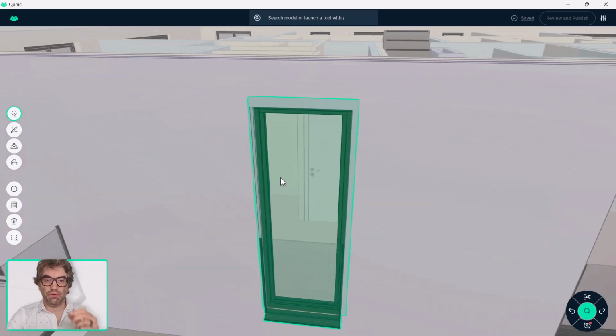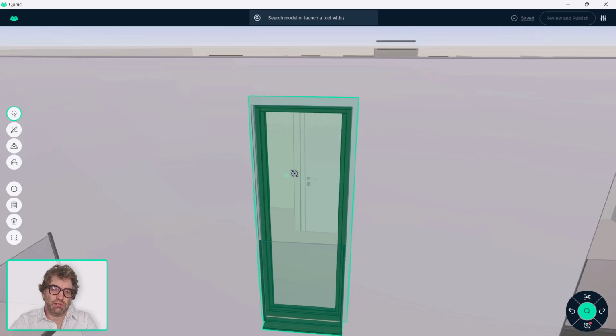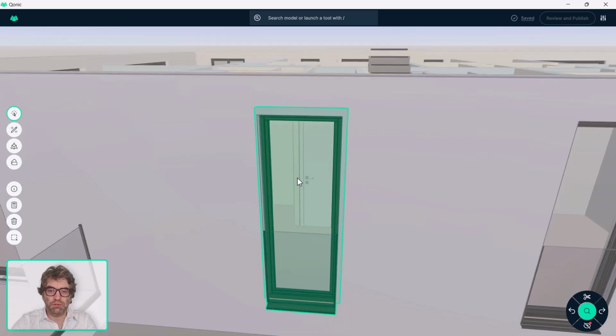That is also how it should be according to us, because for one thing, they're probably not produced by the same manufacturer, and also not installed by the same contractor or subcontractor. So you want to keep them separate for quantity takeoffs on the one hand and planning on the other hand. However, you would be tempted to put them inside a window definition or window family, because you want some associativity between the window and these details.